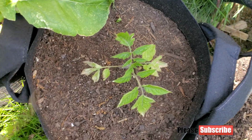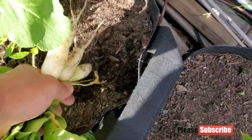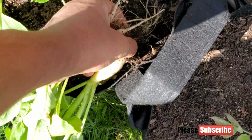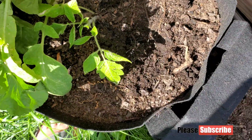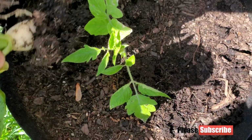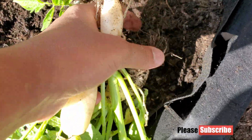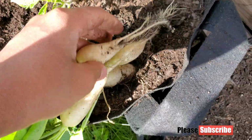And then we got another Roma variety. This plant is real big, but I just harvested that. Try to leave as much soil as you can inside the pot. And here is the Roma tomato. Here's one more radish. This one got a little bit bigger. So there you go. I'll wash them.